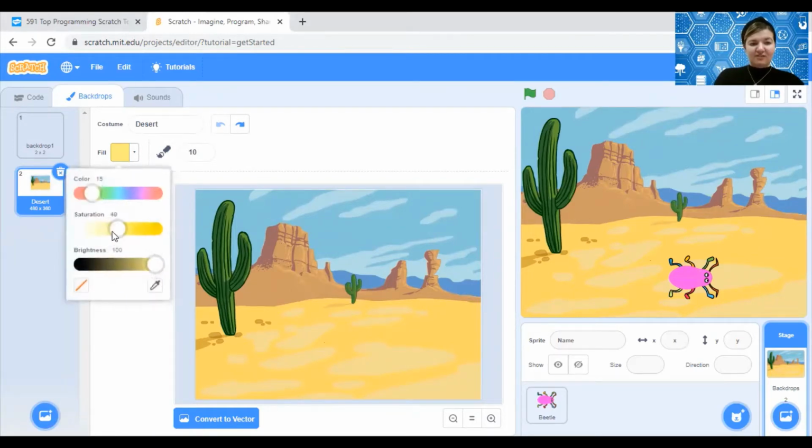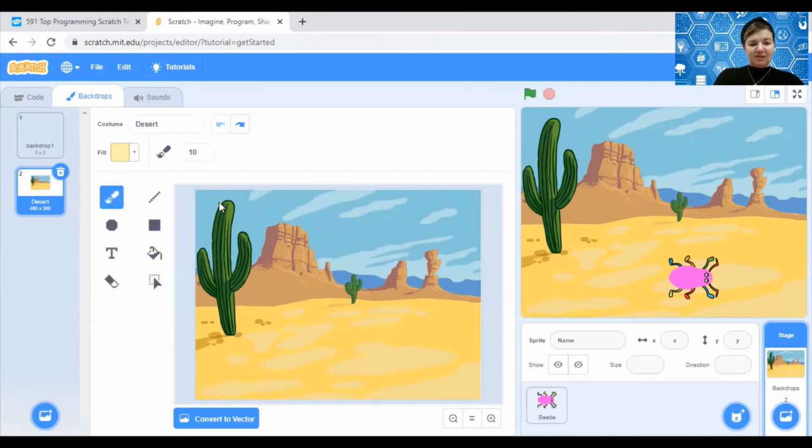And I have decided to create some spikes on it. So I'm going to choose a lighter color. You can choose the colors like we did before. And I'm just going to add some spikes, just a few, to make it seem a bit more authentic. You can do whatever you would like to change on your own background. You don't have to do what I've done, you can do something different.